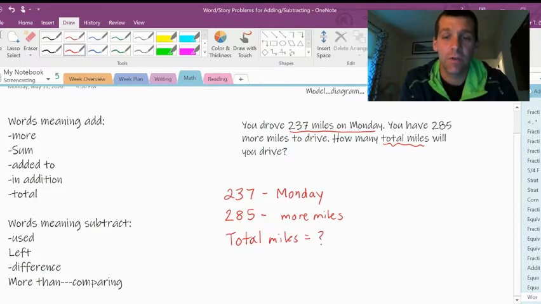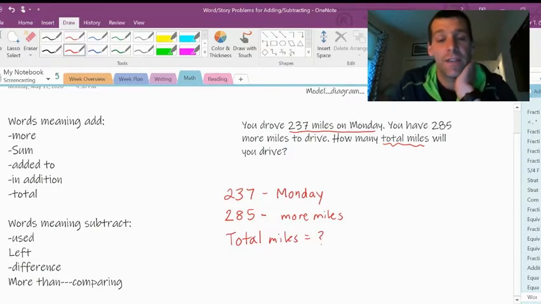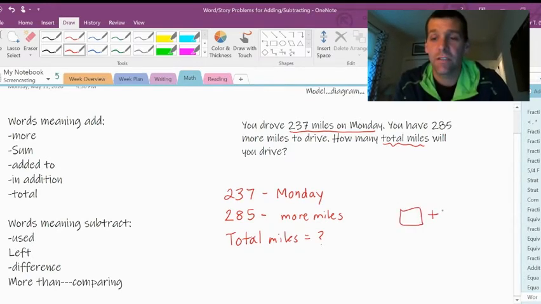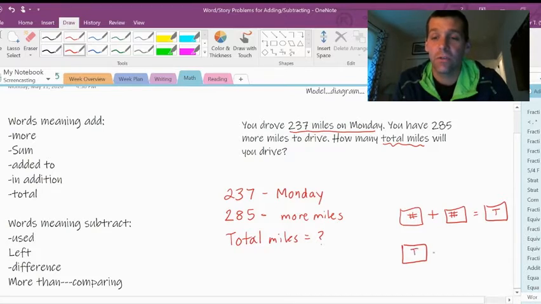And that's going to be really helpful because I want to think about how I set up my equations. Again, when I have an addition problem, I've got some number plus some number equal my total, right? And this here is the total, right? So I've got a number, I got another number, and it's going to equal my total. Whereas with subtraction, this here would be my total, and I take away some number, and then that's going to equal another number, my difference.